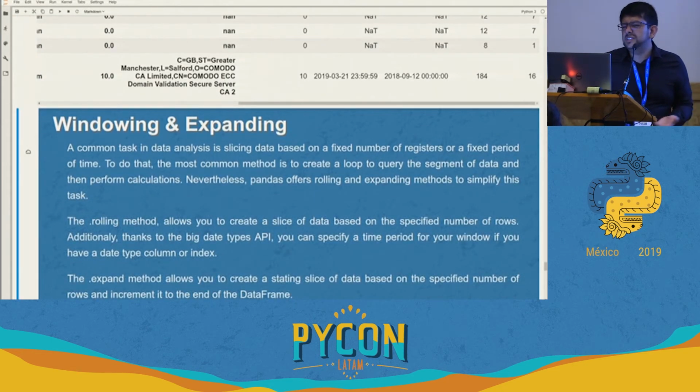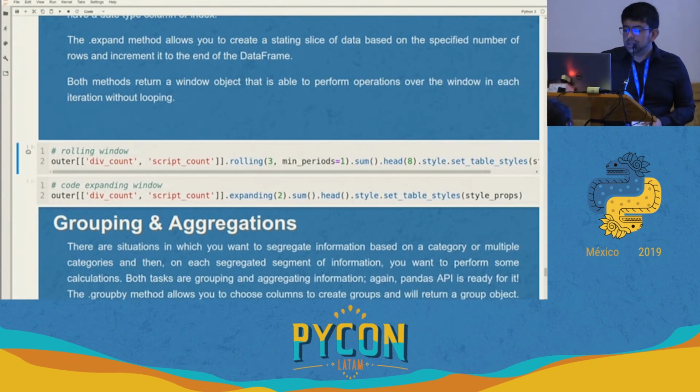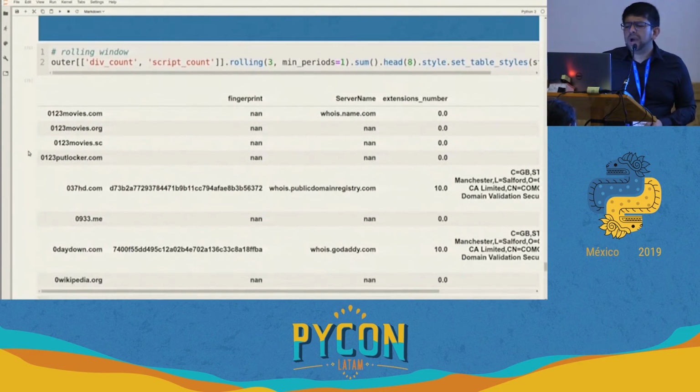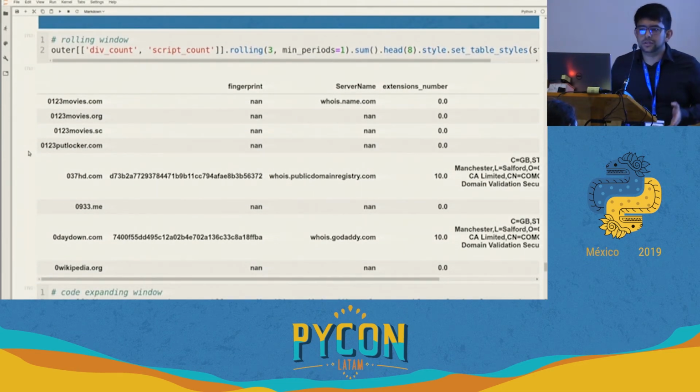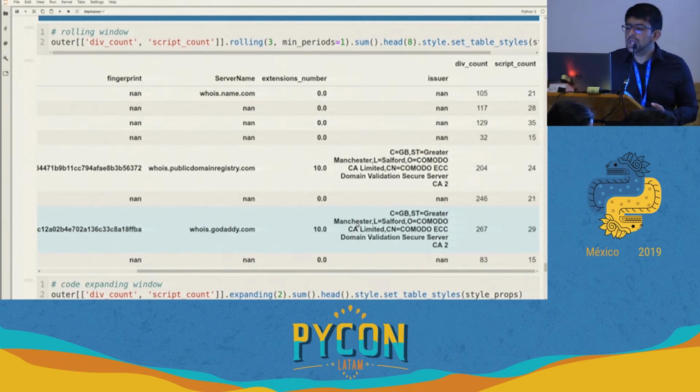But honestly, the best practice is just to create a void data set and start adding the columns there using the assign method. And finally, window and expanding. Window and expanding are super important methods because, even though here it's kind of a toy example, when you have datetime data, it's super important. So in my example, you take 3 rows and start summing the values. But instead of starting at 3 and just adding a 4th one and a 5th one and so on, you will always have a rolling value of 3.